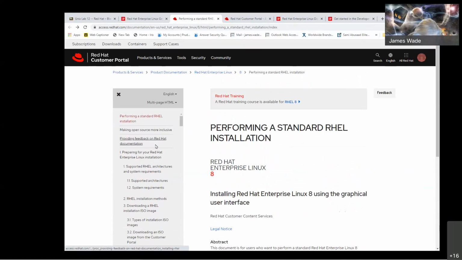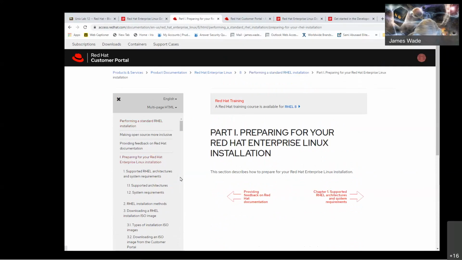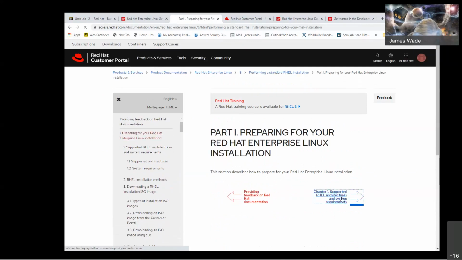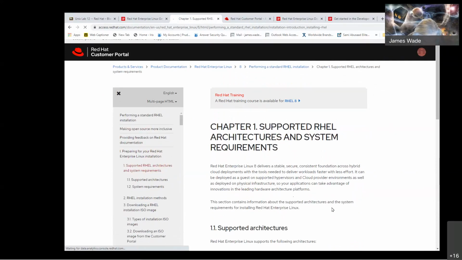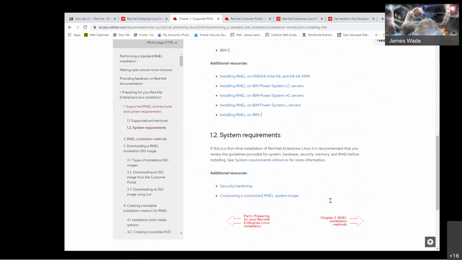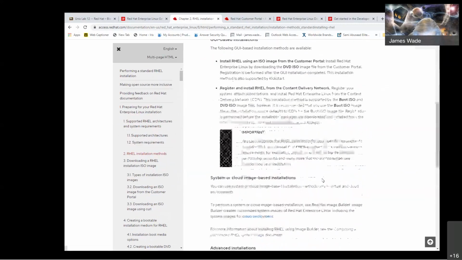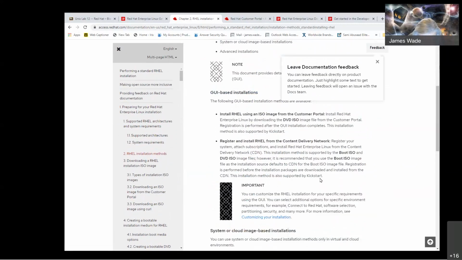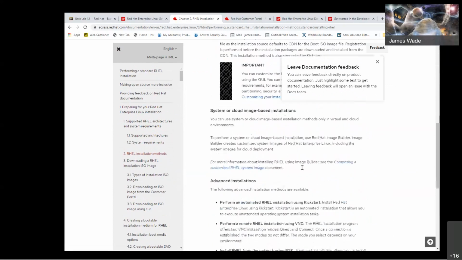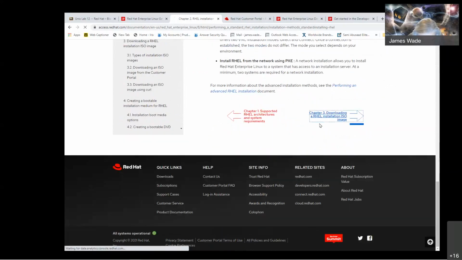And right here. And this is not as good as it used to be. But in reality, folks, you should be able to just install it. Here's a ISO register system cloud. So here's all of the instructions.